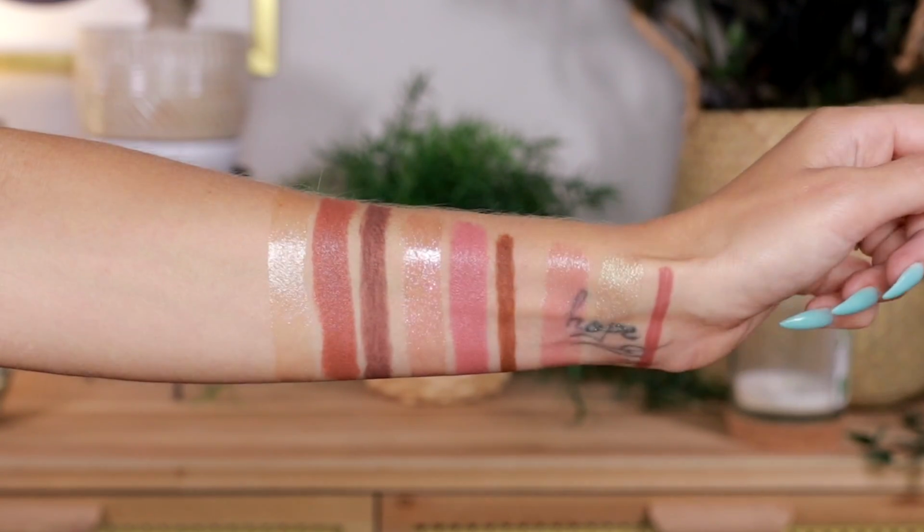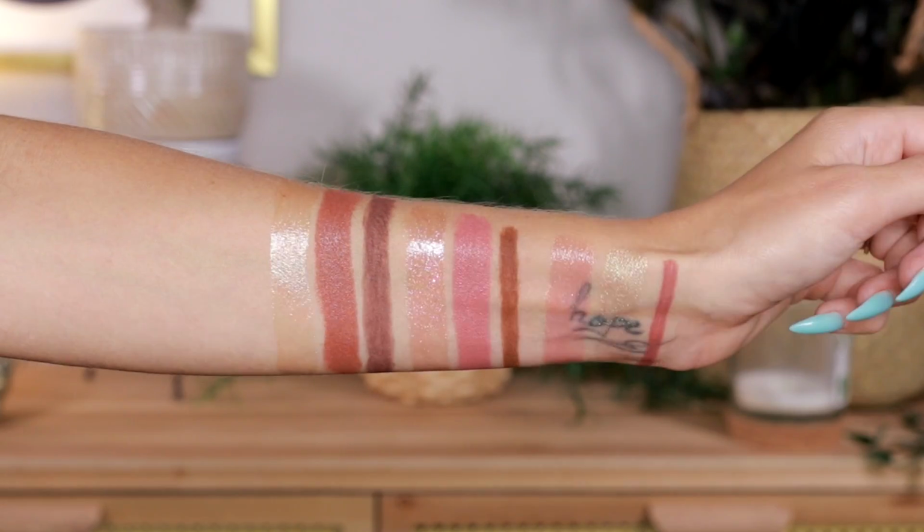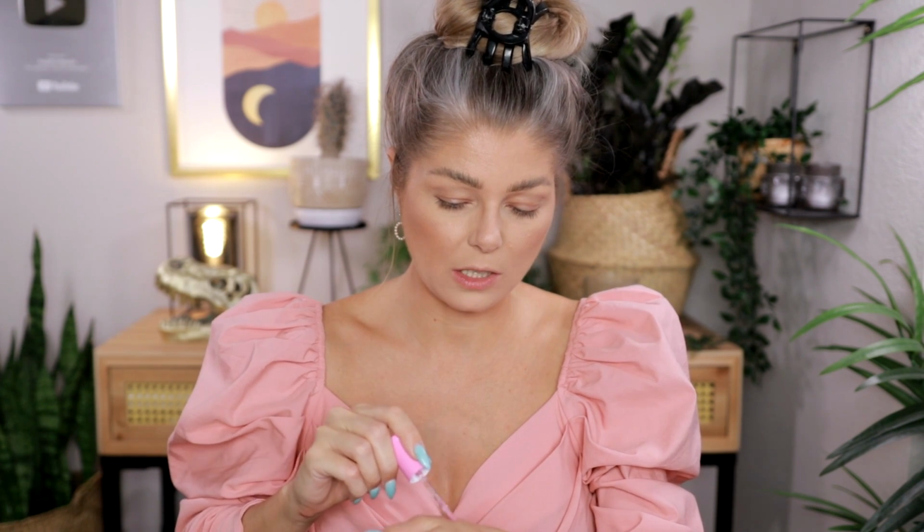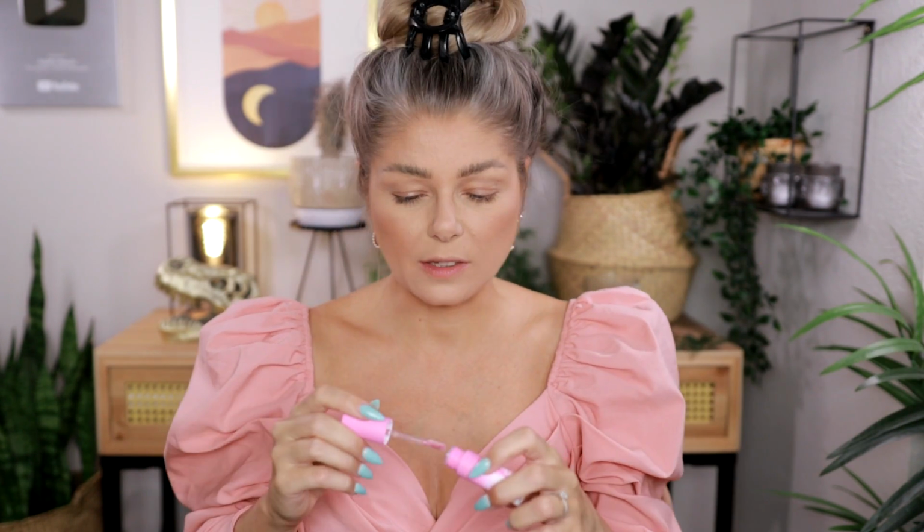I know that the pink set has a sparkly, almost gloss thing. Should we start with that one? Because I know that the lipstick in this one doesn't have a name. Okay, just the pink lipstick. It is almost like a sparkly, yeah, just a gloss. Do you need this and the gloss at the same time? Do I need to layer them? That I don't know. Oh, the pink one has a lot more color. I don't think this is the kind of thing that I would layer though, because you can see, here is the gloss, it's pink, and here is the shiny, almost glittery balm. So I don't know if I would wear those together, but it's really nice to get some options in the set.